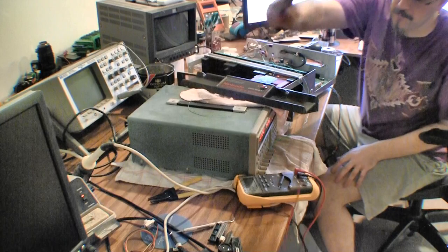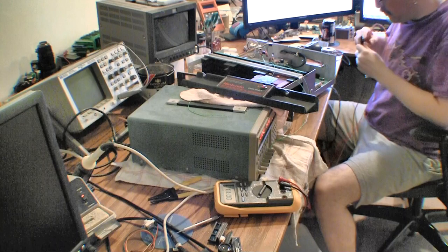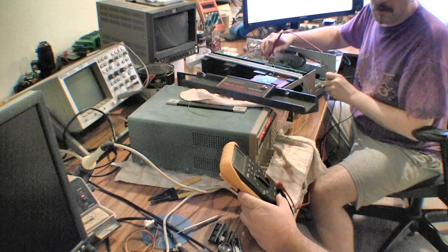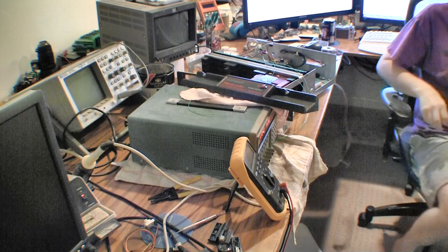Let's see. I bet that red one comes out separate, just to be bastards about it. Yep, sure enough, they sure did, those bastards. For some reason, they decided to run power for this ASIC separate from everything else. I have no idea why they would do that.